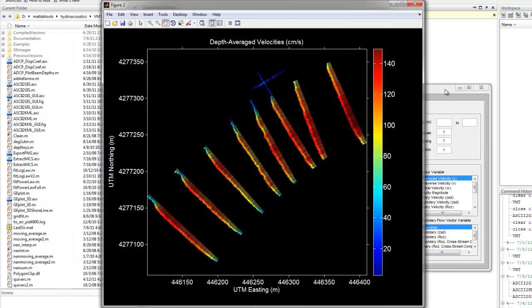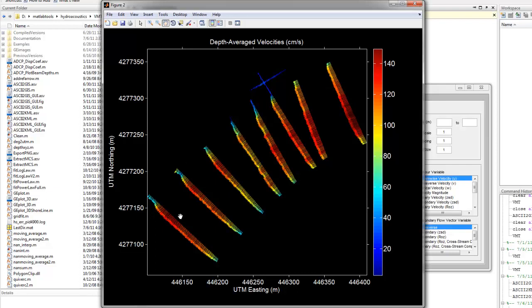And what we can see is we've got a series of cross sections through the reach, and we have our tributary coming in here. This is the Wabash River, this is the Embarras River, and we're visualizing the confluence of the two. So each one of these is a set of at least 4 transects that were collected and averaged in VMT and saved and reloaded in.